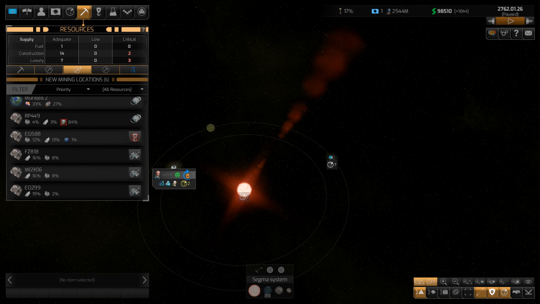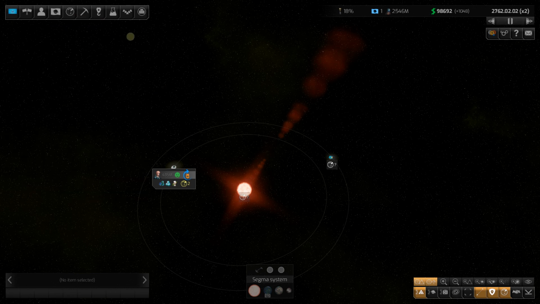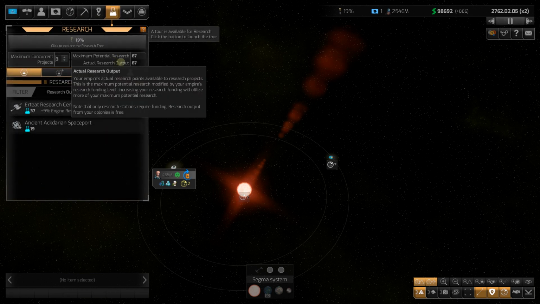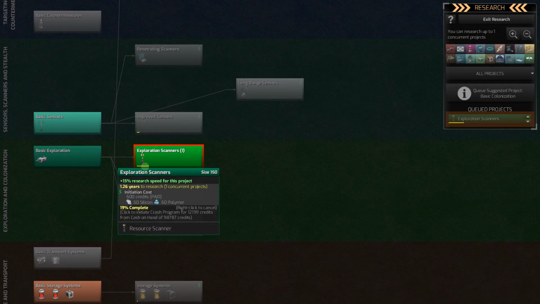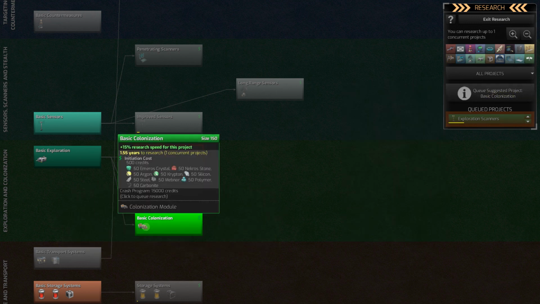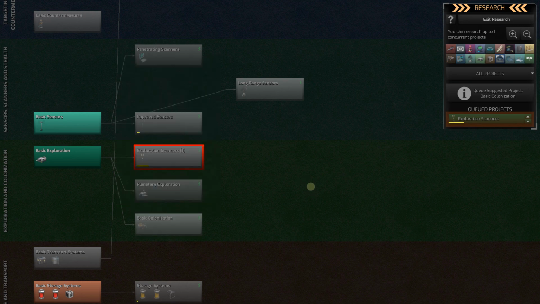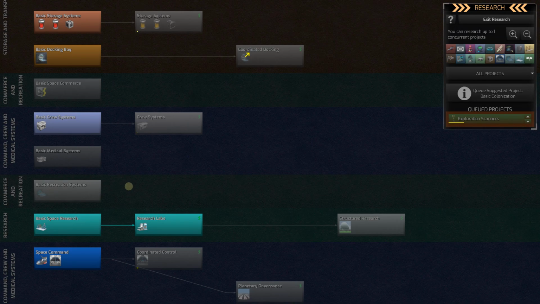Okay, let's keep going. Let's bump that up to times two. I always mean to do that. Yell at me through the screen if I don't. Let's go to research very quickly then. Let's go up here and just look through. We're doing the exploration scanners. It's telling us basic colonization is what it wants us to do next. Now that's interesting, right? We don't even have the technology for colonization ships yet.